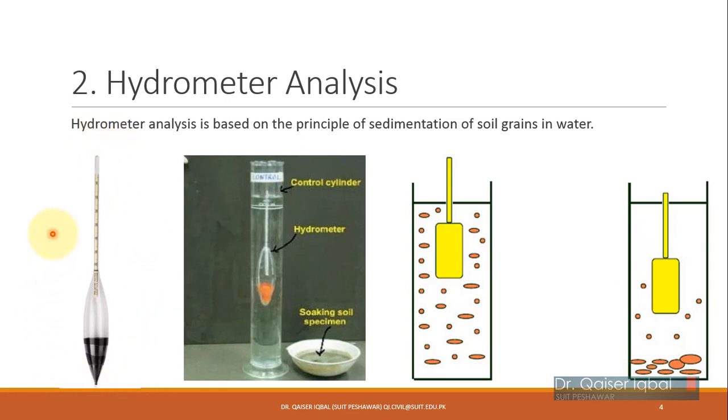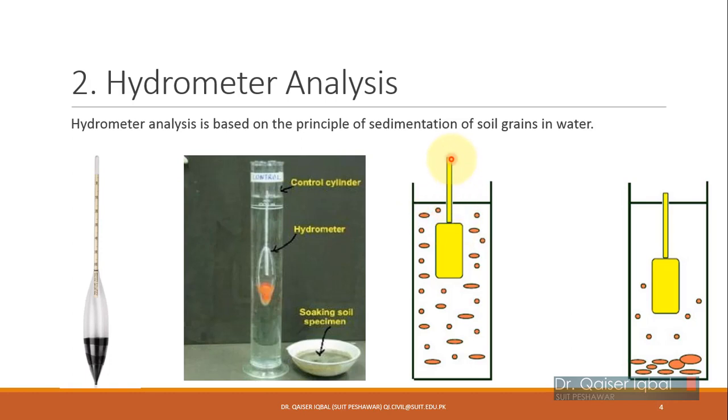So for this purpose, we use this hydrometer, which is a simple glass tube, which you can see over here. There are graduations in these portions which are known as hydrometer readings, and then you have the bulb portion over here. In the bottom there is mercury or some heavy weight which is known as ballast, which keeps it vertical in the solution, and it measures the specific gravity at the center of this bulb.